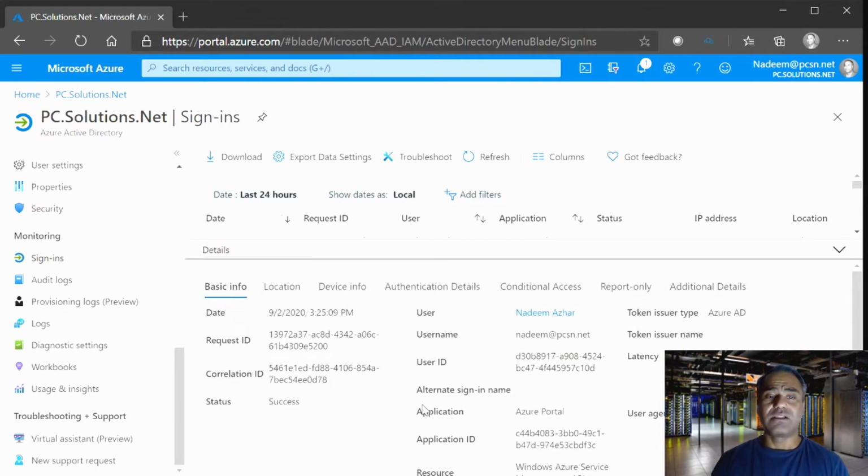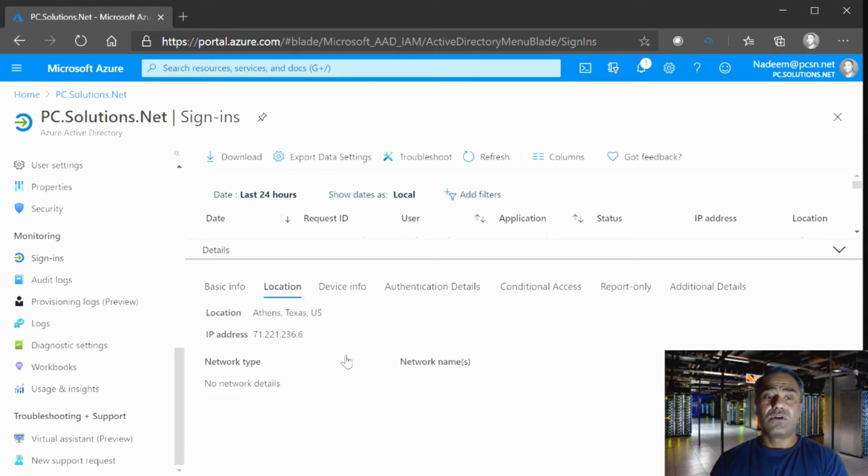Now, if I click over here, I can get more details on this login event. I'm logged into Azure portal, and I'm using this user agent. This tells me that I'm using Edge, which is Chrome based. So I'm using Edge to log into Azure Active Directory. It was success, and it tracks the request ID, correlation, I mean, all of that stuff, and even the latency, which is a good thing to know if you're on a slow connection, which I am, in the boondocks right now. So yeah, I'm on a slow connection.